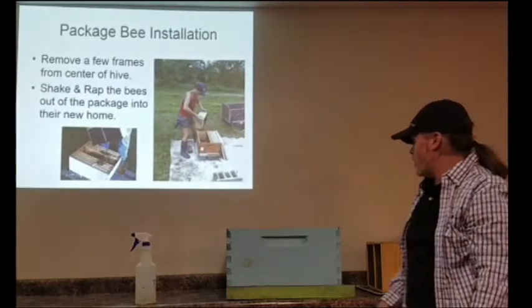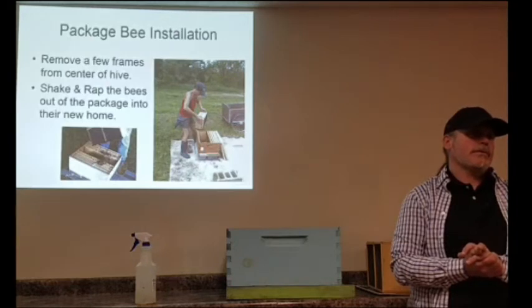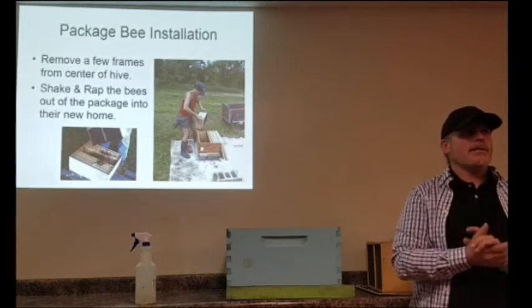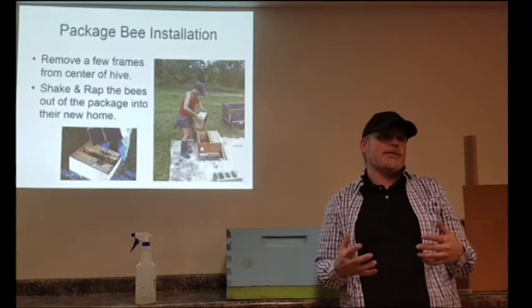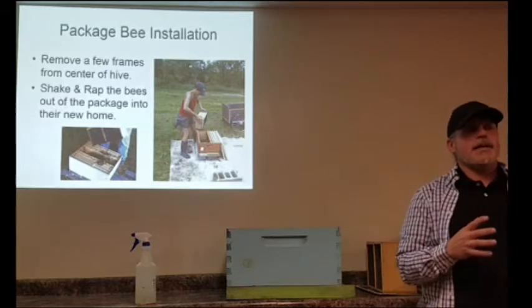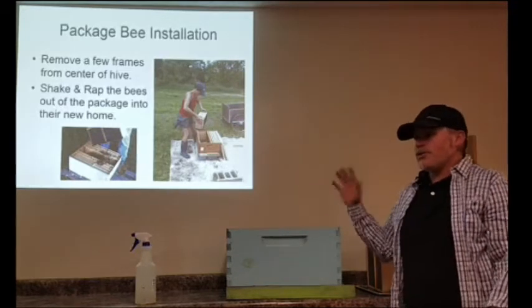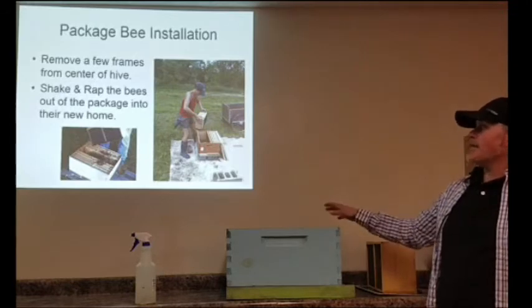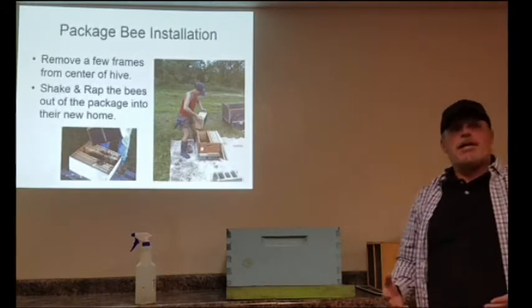There you go. All right. So I think the book said you could put like the whole box in there. Is there a benefit to it? We'll get on to that other. It's usually not suggested to be done that way. That would be in situations where you've got temperature issues and some other considerations, but usually getting the bees sprayed down and knocked into the hive is the way most people suggest doing it.